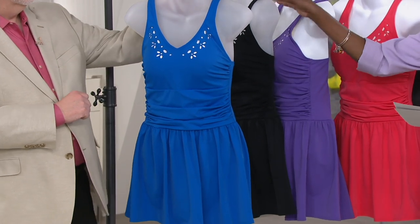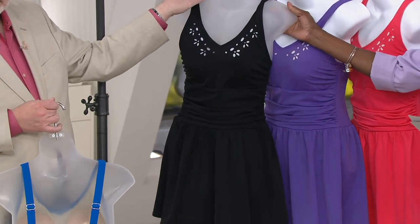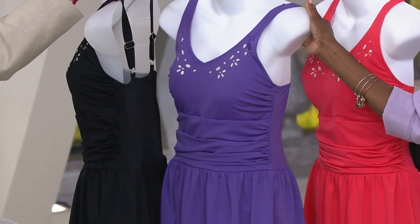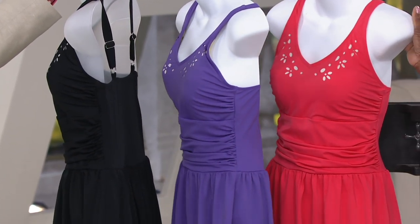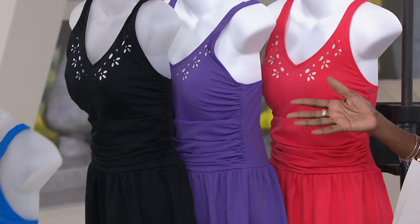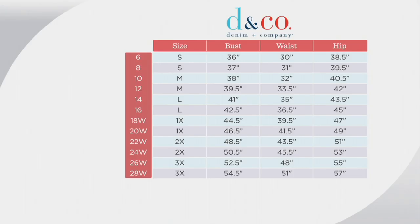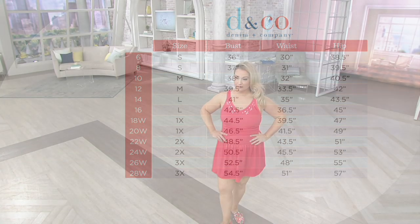This is your sapphire blue. We have black, and black is still our comfort zone color, even in the summertime. This is your light purple, and then your vivid coral. Sizes 6 through 26. In terms of sizing, it really is all about the Denim & Company fit, so be true to your Denim & Company size. If you know your size, buy your true size. I've heard people say they do size up, and that's fine too — just plug your numbers into the chart. I typically wear a medium in Denim & Company, and I wear a medium in this. There's enough adjustability to make it work for you.